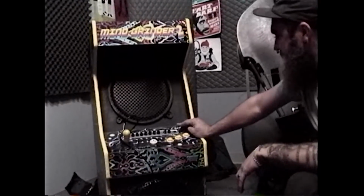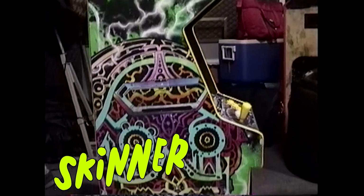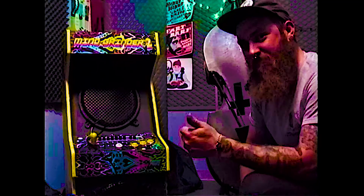And now we're running all that into the amp here. GK MB500 head, mounted into the custom arcade cabinet. Artwork done by our buddy Skinner, super sweet guy. Does insane artwork, check his stuff out. Mind Grinder 2, named after one of our songs. Mind Grinding.